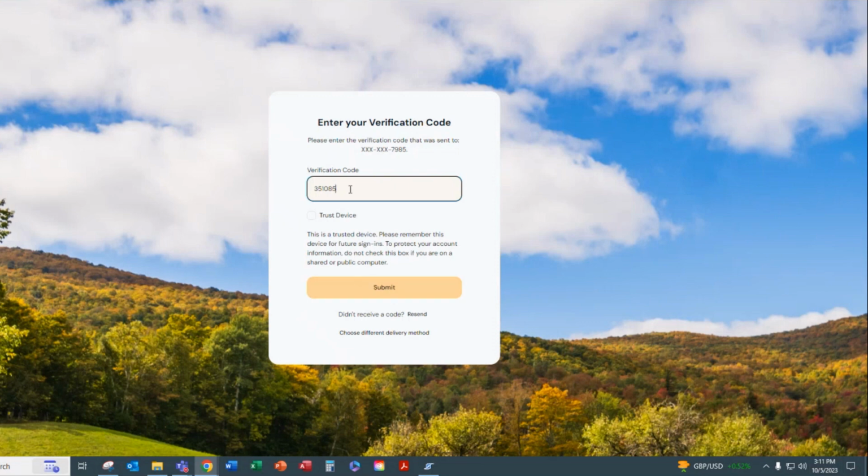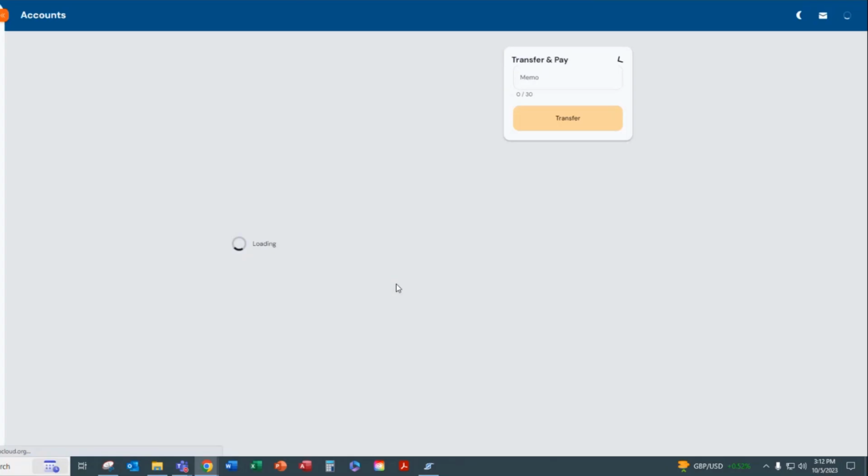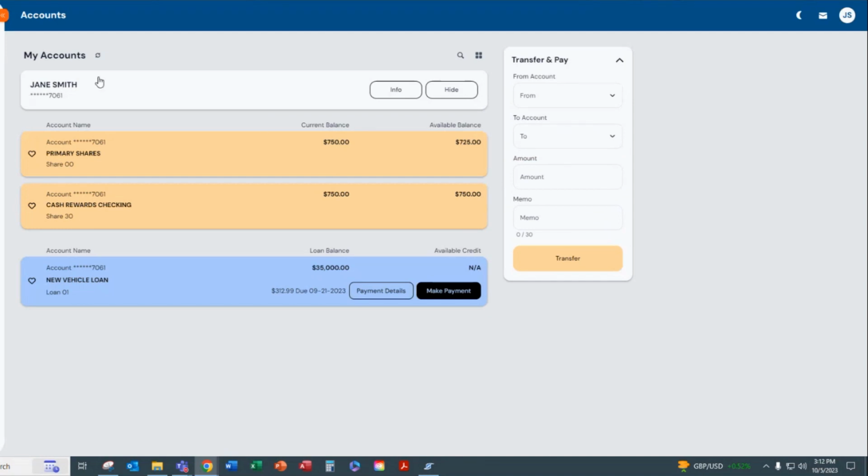Then you'll click Submit. If for any reason you did not receive this verification code, right underneath the Submit button, there's an option here to have it resent. If for any reason this isn't working for you, so perhaps you're trying to register but you're realizing that you don't have great service and so the text isn't coming through, you can choose a different delivery method at the bottom and it will bring you back to the previous screen and let you choose email instead. So for this, we have the code. We're going to click Submit. And there we go. Now Jane Smith is registered and able to use online banking.